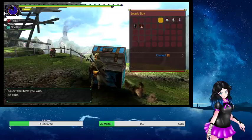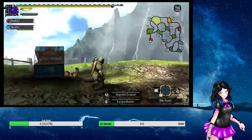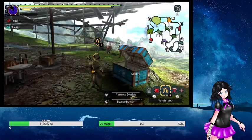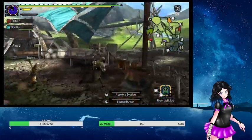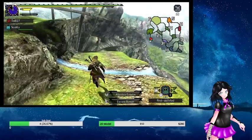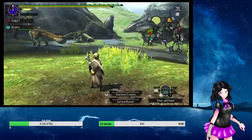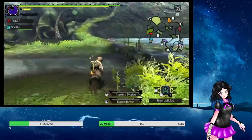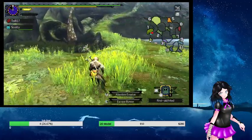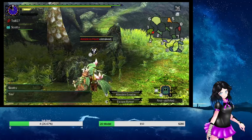Alright. It even gave us some paintballs. Nice. Alright. So, I don't exactly remember where these things spawn, but we'll roll with it. Where's my first aid meds? Yeah, we want to use those first. So it looks like I go this way? I think they're little green monsters, if I remember correctly. I think there's also an herb around here. Yeah, there it is. Gotta always collect herbs so you can make more potions.